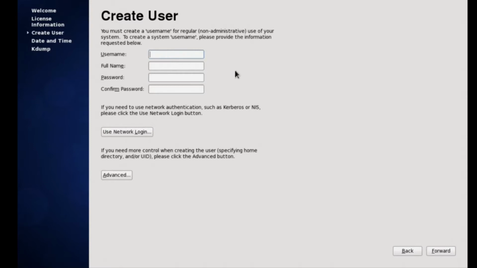Alright, username. Well, for the sake of the video, I'm going to go ahead and create a user. The username will be CDW. The full name will be Connected Digital. Password is whatever you want.